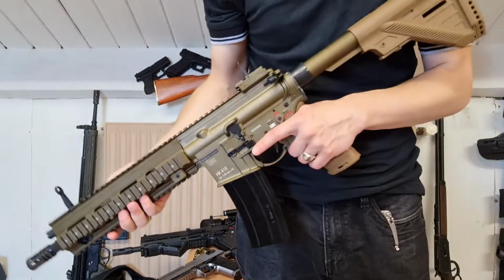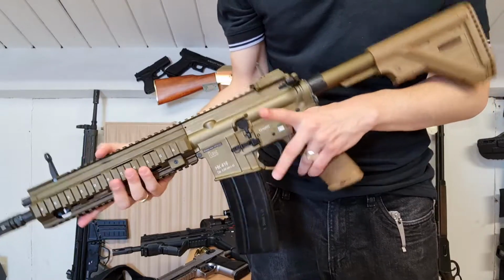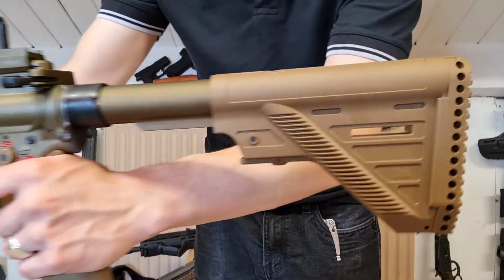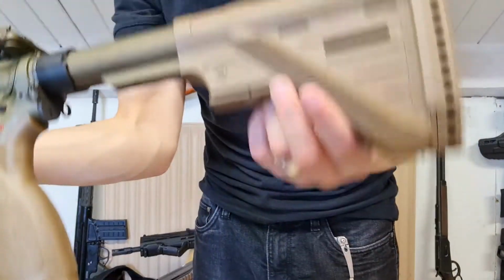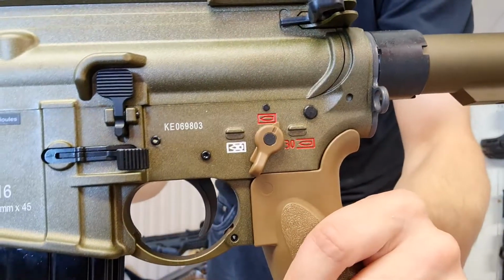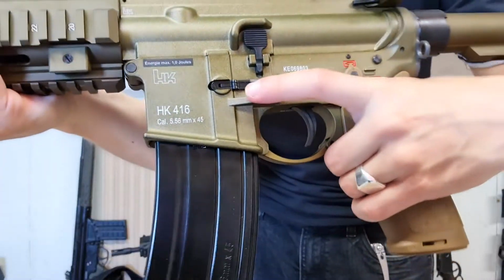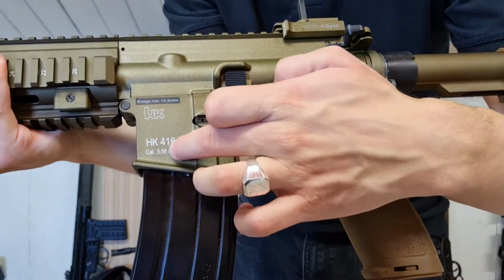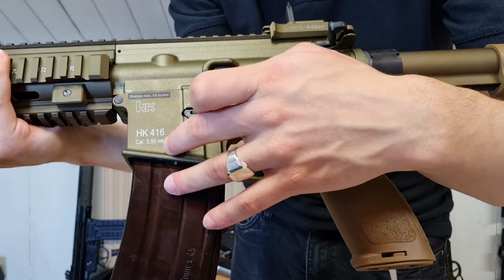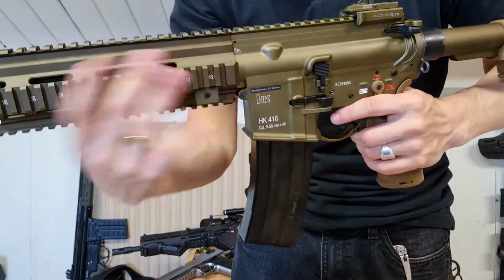Here's another close up of the replica. I saw the unboxing. You could not really see it really good. So here it is once again, but close. Here's the stock. You see the HK logo here. You see the selector switch. Serial number, got your HK logo here, HK416, caliber 5.56mm x 45. You got your metal rail, everything is metal by the way.